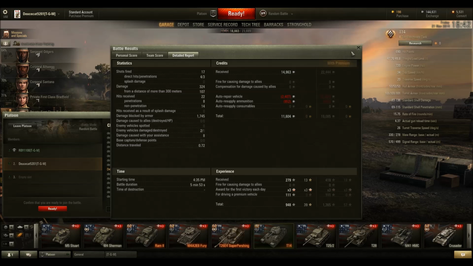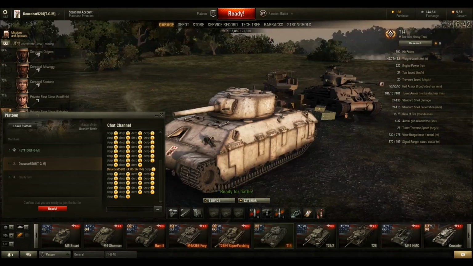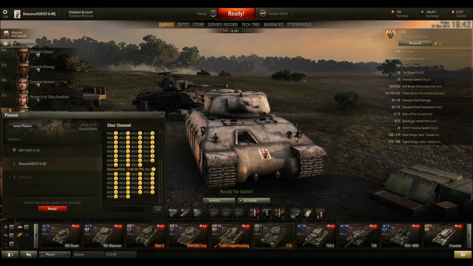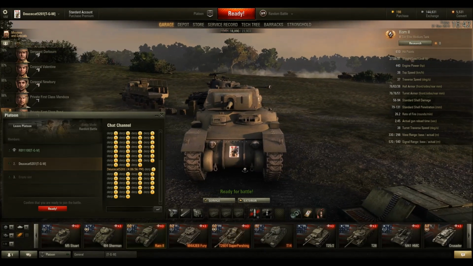Yeah. I blocked 1,745 damage with my armor. Yeah, I did pretty good in damage. Actually, I did really bad compared to the VK. Yeah. It's 35. Okay, I gave that tank a chance. Let's go.